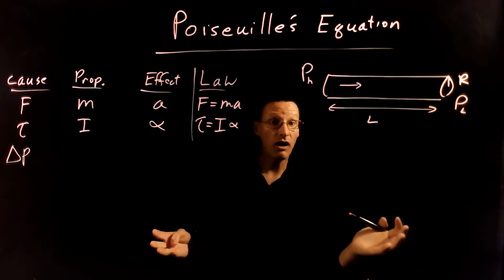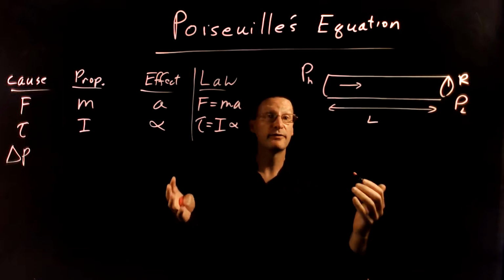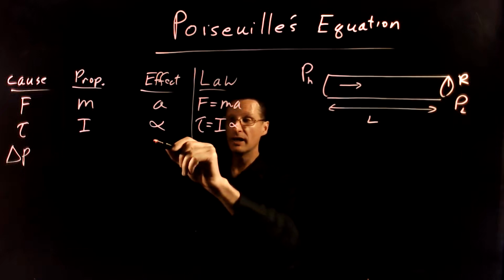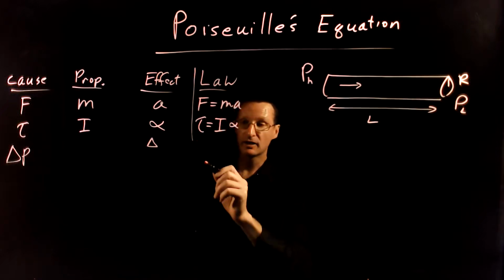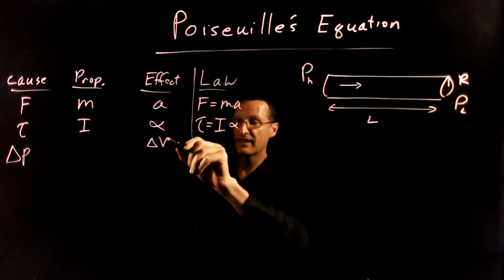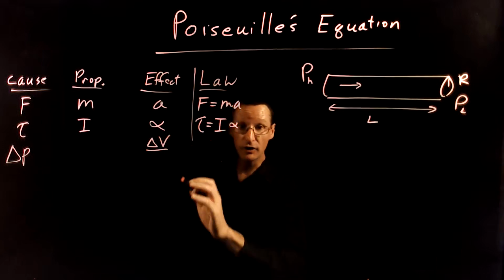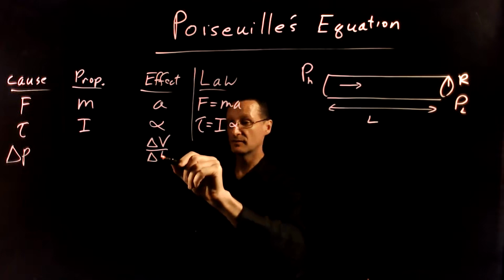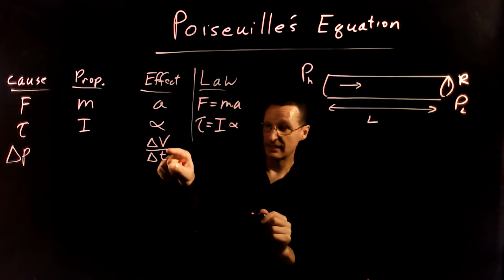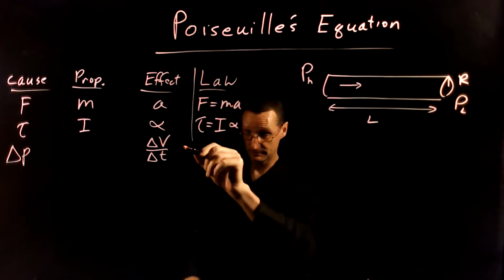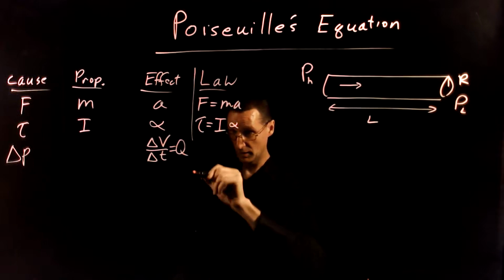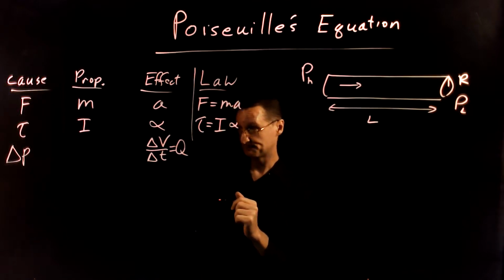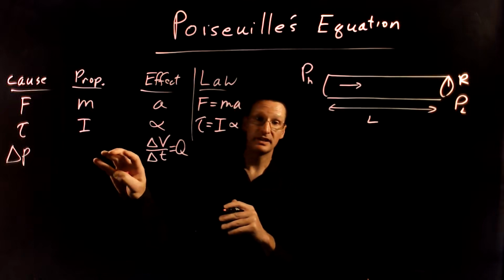What does that cause? That causes fluid flow. Fluid flow is going to be, if you recall, we used the symbol Q for that. That's the volume that's passing a certain point per time interval. So this V here is a volume and not a velocity, just to be clear on that. And we also use the letter Q for that. But there's a property in between.